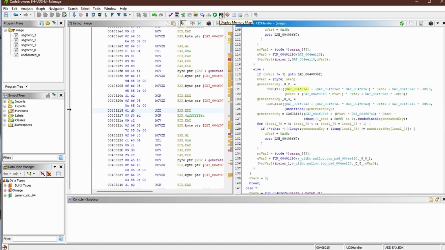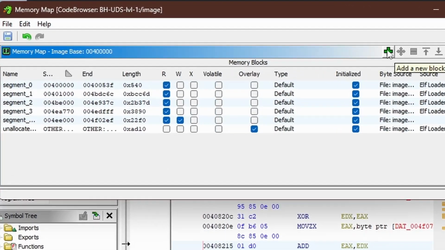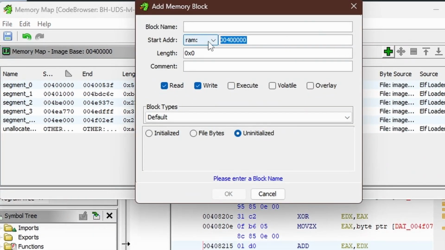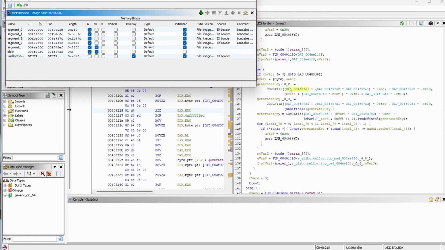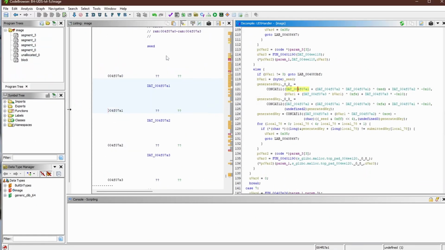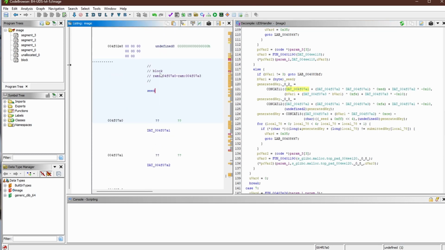then click on the Display Memory Map button at the top. Add a new memory block and paste the copied address into the starting address field. Remember to erase the DAT prefix from the address and assign a name of your choice. It doesn't really matter what it is. And set the length to a minimum of 4, considering that we observe addresses ending in A0 through A3, which is 4 bytes. Then when you're finished, click OK, and go back to the decompiled view to click on the memory address again, and you'll see that the error message has disappeared. Instead, we have a memory region that we defined displayed in the listing.